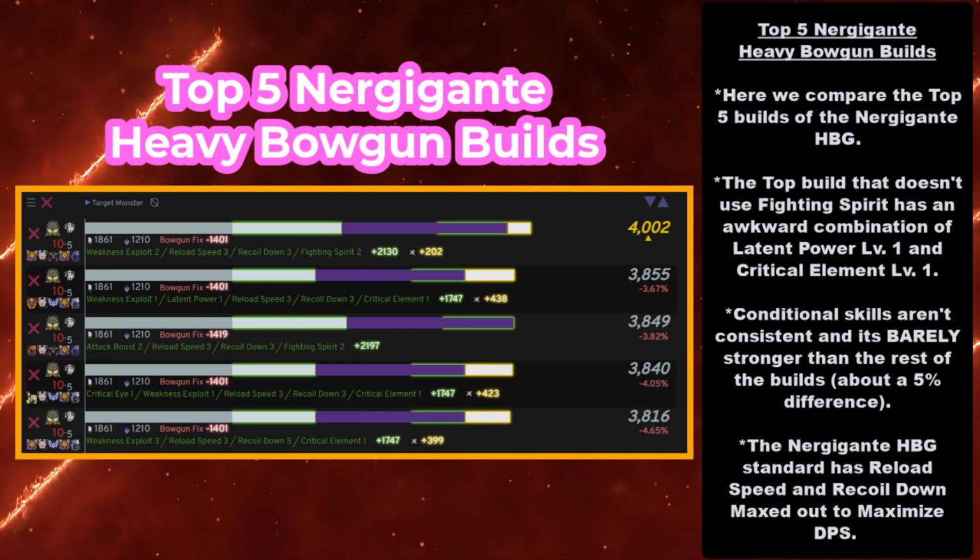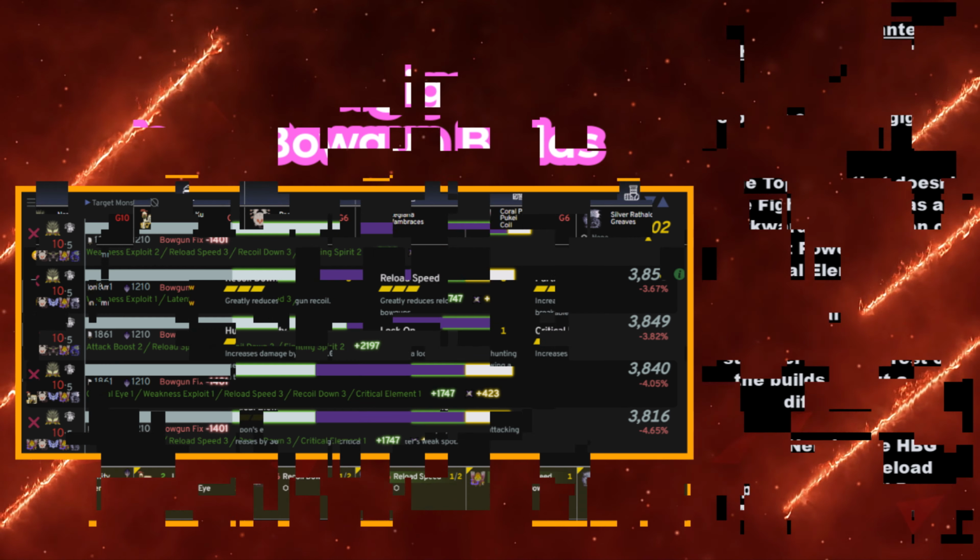So yeah, it does more damage, then the gap lowers in comparison to the light bowgun when you look at the top 5 builds. And the Nergigante heavy bowgun standard has reload speed and recoil down maxed out to maximize DPS. Unfortunately, there's no special one where you could go recoil down level 1 and then reload speed level 3. Nope, all must be at level 3 to maximize your damage with the Nergigante heavy bowgun.